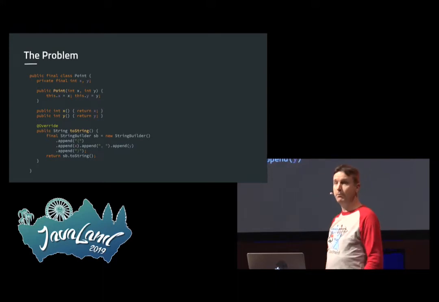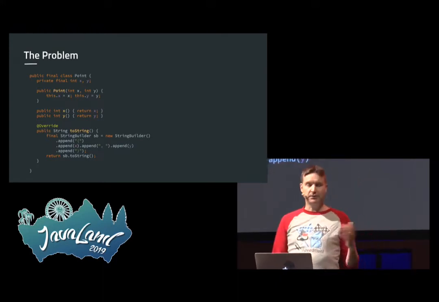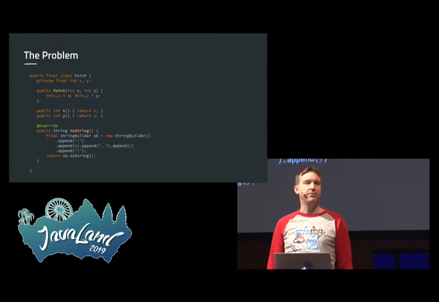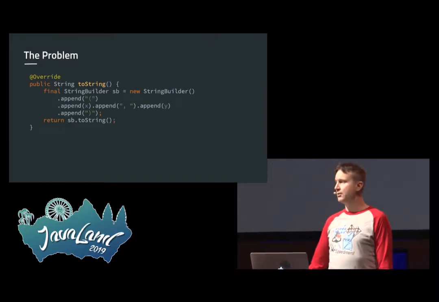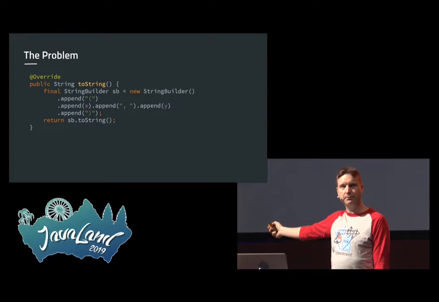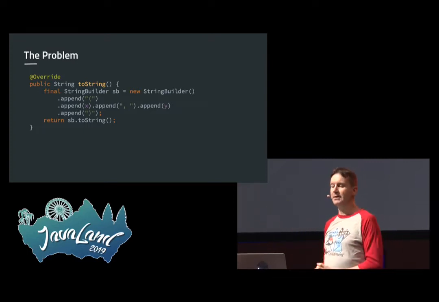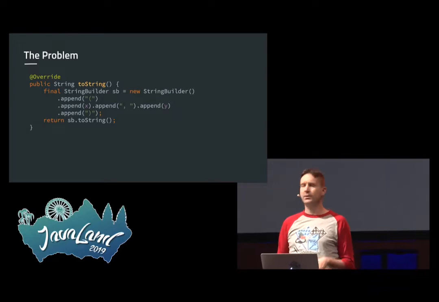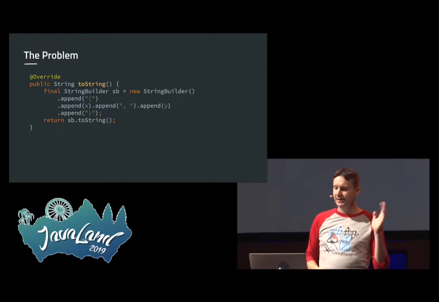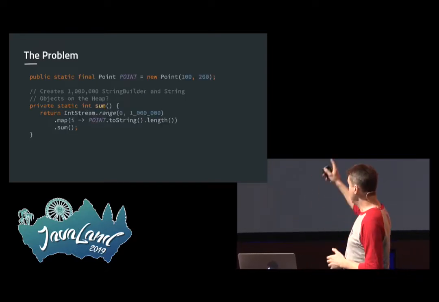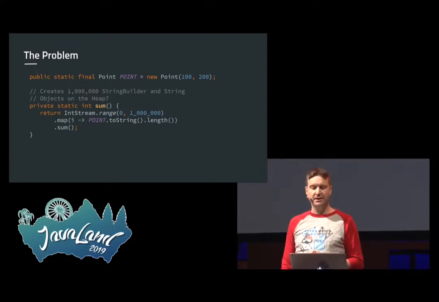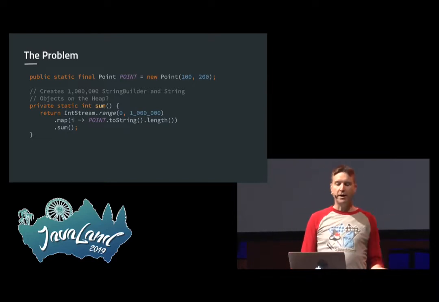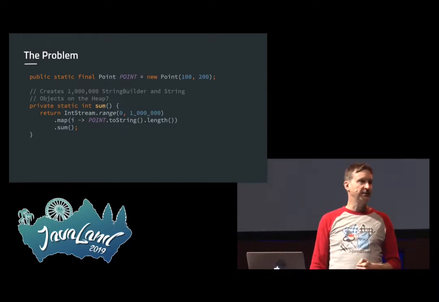We have here an immutable point class with x and y. We have a constructor, and we have getters, and there is a toString method here. So let's zoom in onto the toString method. I know this is no longer the preferred way of writing a toString method, but anyhow, it's a good illustration of the concept. So we create a string builder first. We do stuff with it, and then we convert it to a string. That's good. And if we create a point like this, and then we invoke this toString method 1,000,000 times, what will happen? Will we create 1,000,000 string builders and 1,000,000 strings? That is the question.